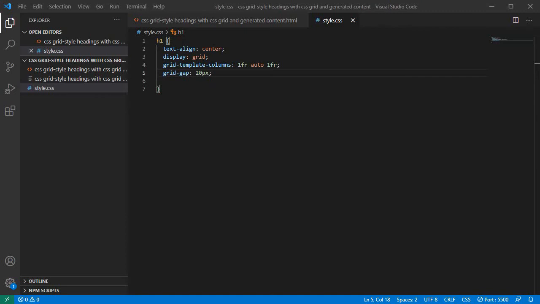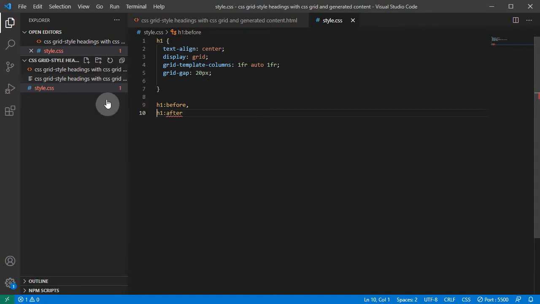And let's see how this is done. So the next rule we need is this one: h1::before and h1::after. So this will insert those borders.